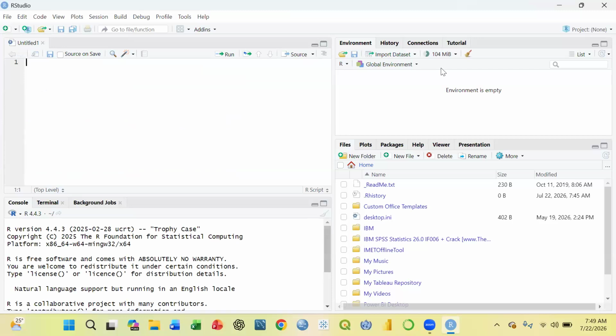If you look through your screen, you can see that there are 4 different partitions. There's the new one we've created. There's one down there written R version 4.43 2025. There's the files section, and then there's where it is written environment is empty. So all of these things we call them windows.